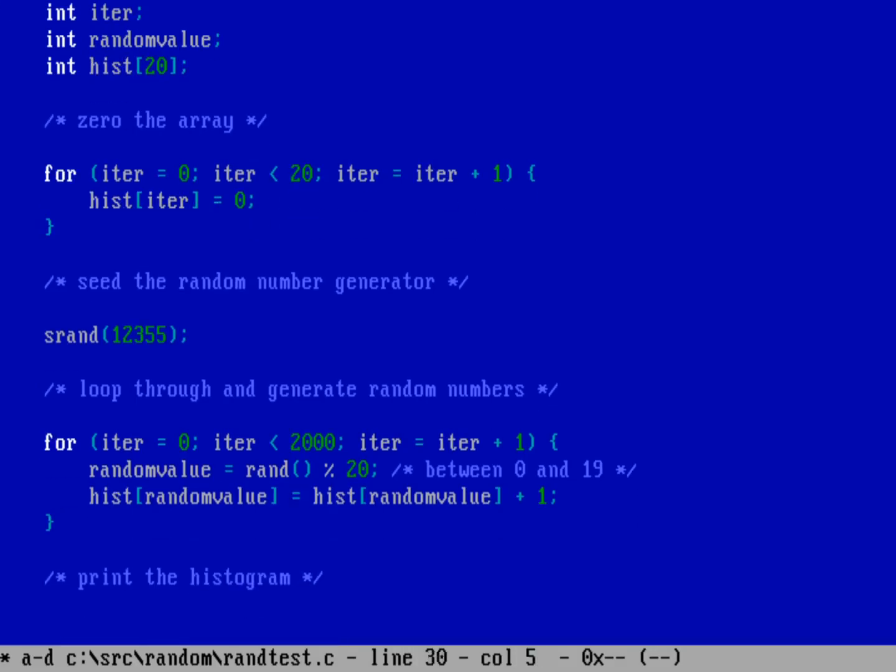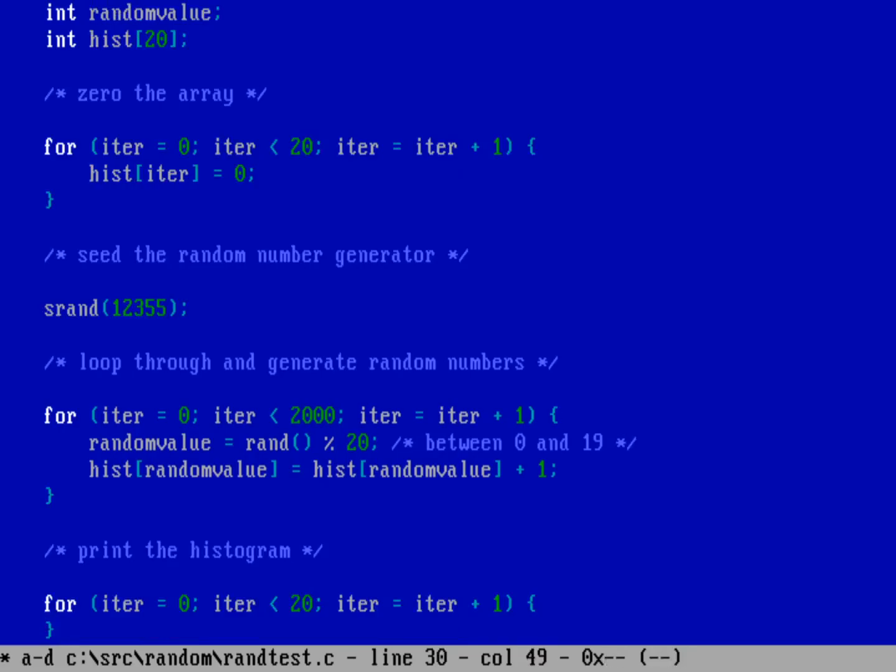And so let's go ahead and do another for loop. Iter equals 0. Iter is less than 20 because that's how many elements I have in my array. And then iter equals iter plus 1. Again, we have not covered arrays yet in the series. That's next week. But here you go. We're going to just do a printf.